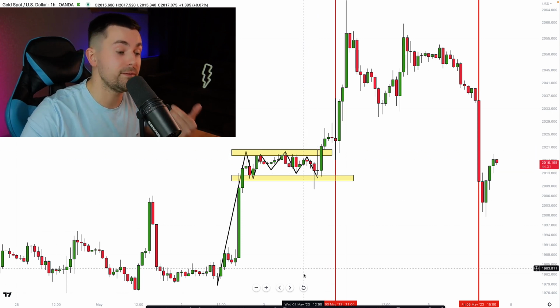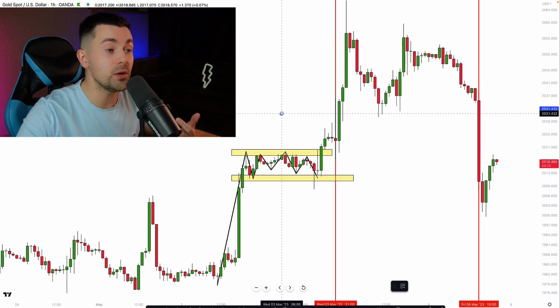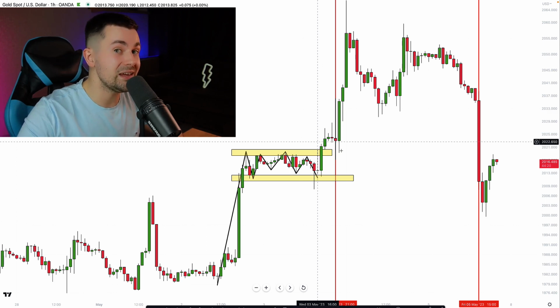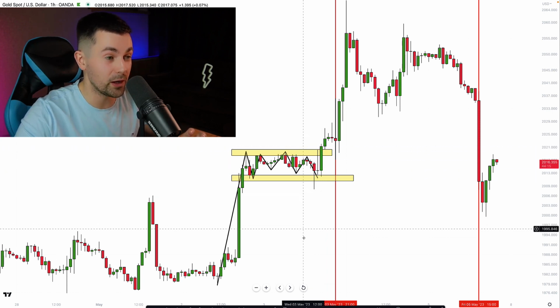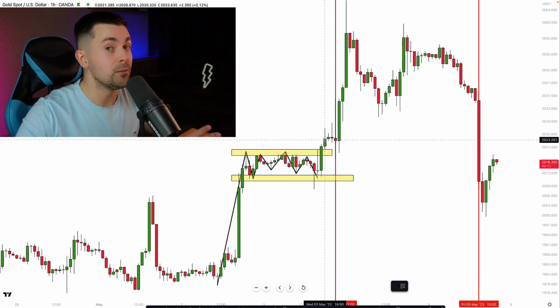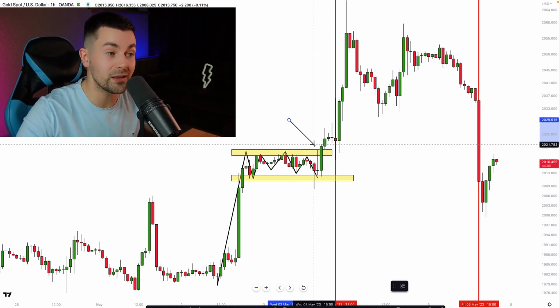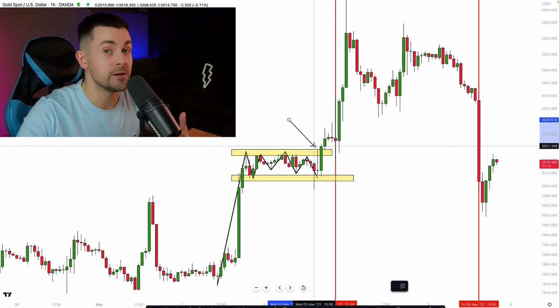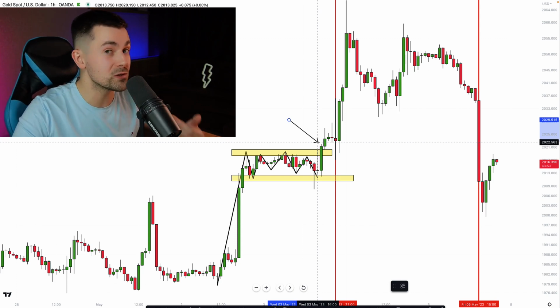Why it happened? The fact is, traders, that smart money knew in advance what will happen. Big money knew in advance what Fed will do, and for that reason they start accumulating their trading positions. They already started to buy right here. And of course, the market reflects everything. And the fact that the market managed to violate the resistance of that range to the upside right here was the exact trigger. That was the trigger that bulls are here. Smart money are buying. And that was the signal for you that the news will most likely be bullish.